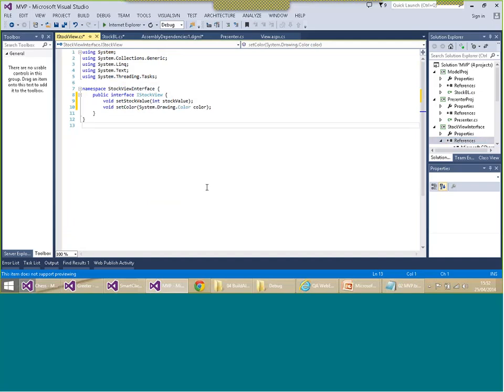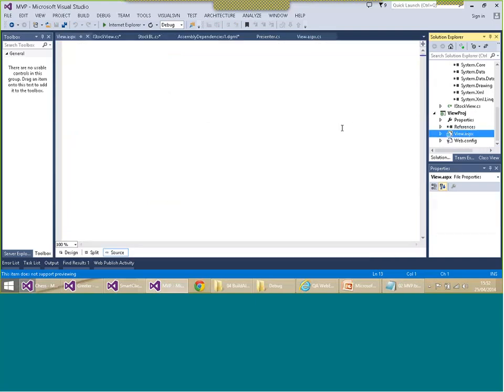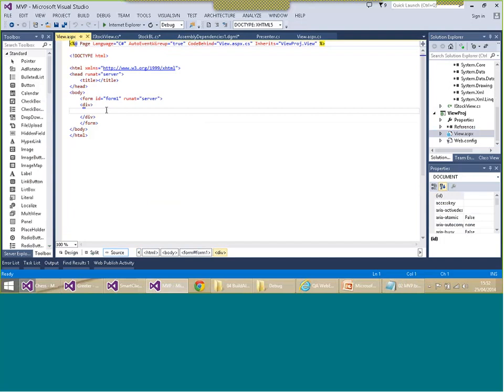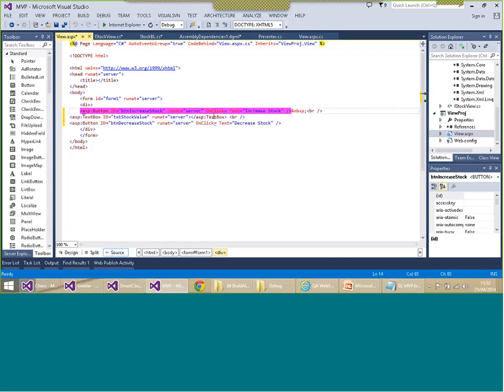And green, yes. And the view, again, exactly as before. Here's my view, and I'll put in a couple of paint handlers.